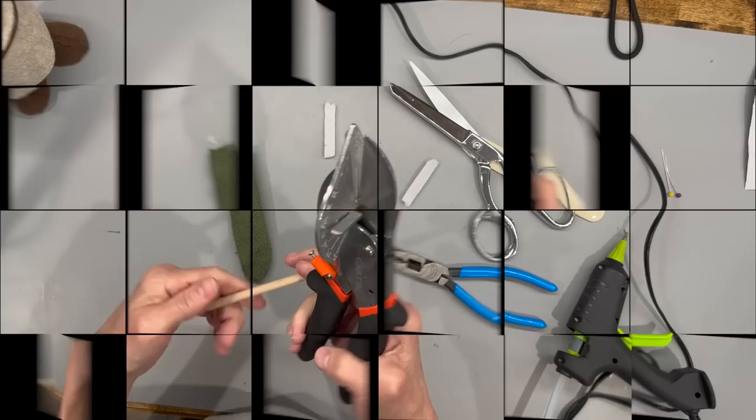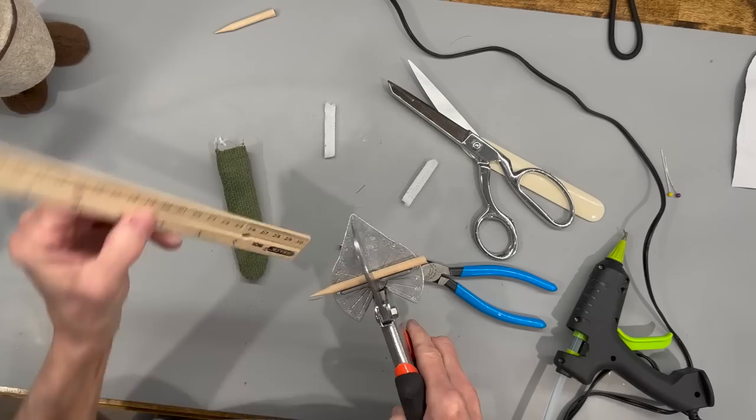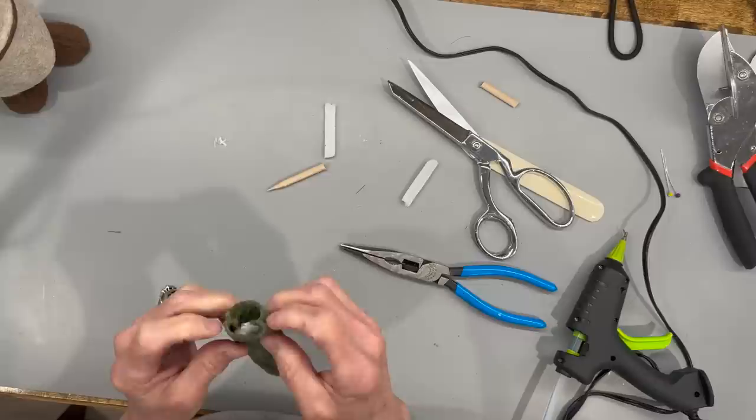Next, I took another one of those dowel sticks, and I just sharpened both ends, and I'm just going to cut it off. And I'm only going to cut it to about 2 1/4 inches. And then I'm going to do the same thing for the opposite side, just making sure that they're even. And then I'm going to glue this into the bottom of this leaf.